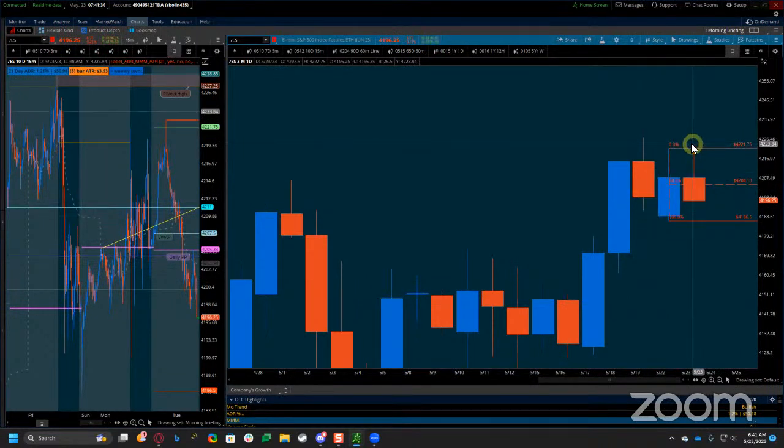So inside day breakout failed. We're below the 50%, which puts us in a bearish bias. We're focusing on 519 right now because the low of 519 comes before the low of yesterday, 522. Right, so Friday's low.